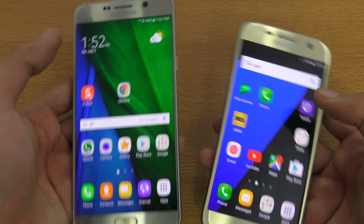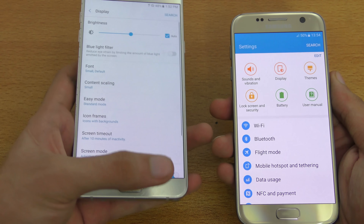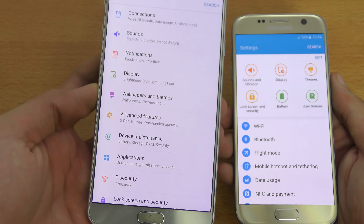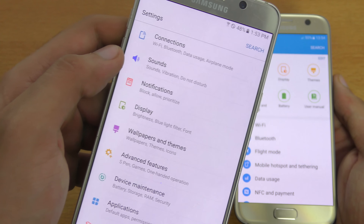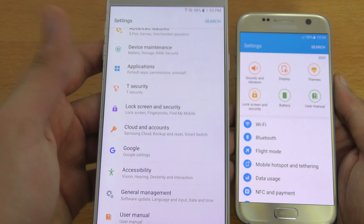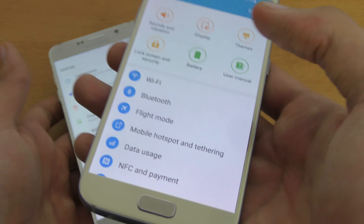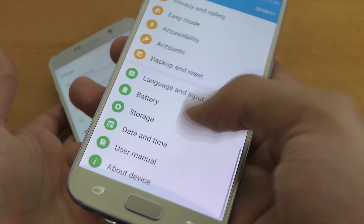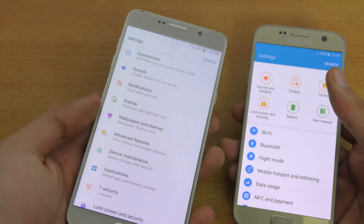If we take a quick look at the settings, this is where a huge change comes — this is where you're going to see the TouchWiz UI getting more mature. It's kind of like an Android N type of change. With each setting, you can see a specific icon — for example, sound has its own speaker icon. It helps to operate the UI with more ease compared to the old S7, which honestly looks childish and cartoonish. I'm really glad they made a huge update to the settings UI.